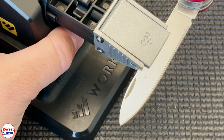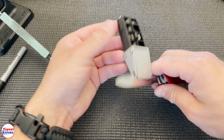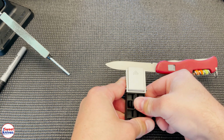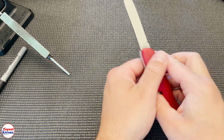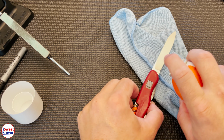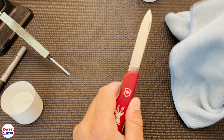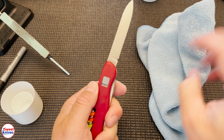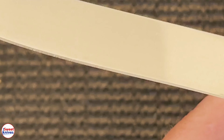All right, that's pretty much it. Let's zoom out a little bit. I'm going to take this out. I'm going to take it out of here. Try not to cut myself when I do it. And then I got some of the ceramic stuff. I'm going to just clean the blade real quick. Use a clean part of your blade to do that. And I'm going to inspect the edge. Let's take a look at how that looks.